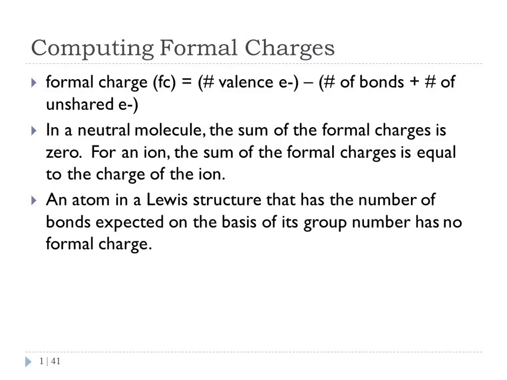And there's different ways of looking at the formal charge. This is a more mathematical way. We're looking at a Lewis structure with all of the lone pair electrons and all the electrons showing. So we're going to look at a Lewis structure, and then the formal charge is calculated for each individual atom. And to calculate it, the formal charge is equal to the number of valence electrons that that element has minus the number of bonds plus the number of unshared electrons.